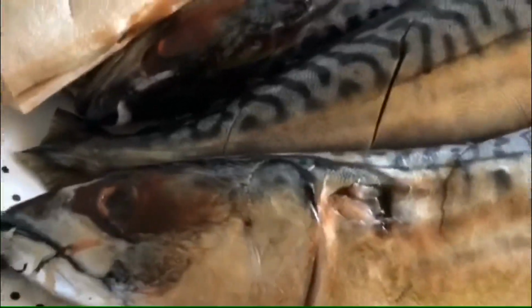So I'm cutting the fish into two portions. So this is the fish already cleaned. I have just cleaned the fish and am just seasoning it right now. I haven't left it to sit for quite a while for the water to strain out from the fish, so I am doubling the amount of my seasoning. I am using lime juice and salt.